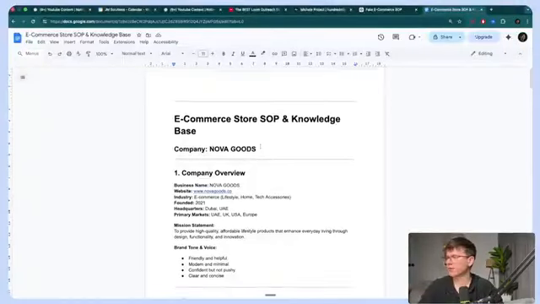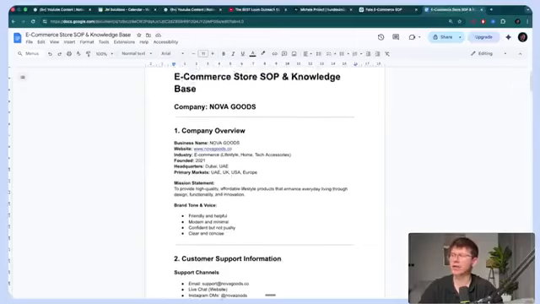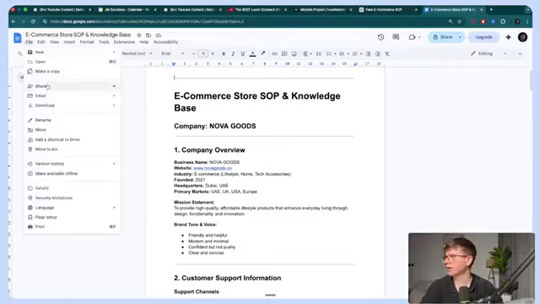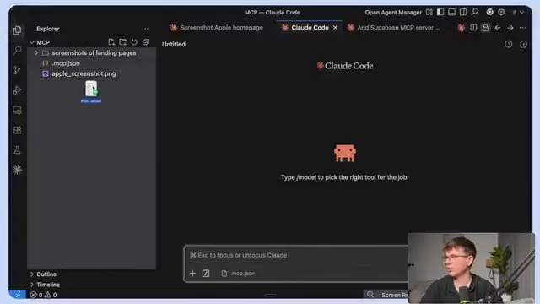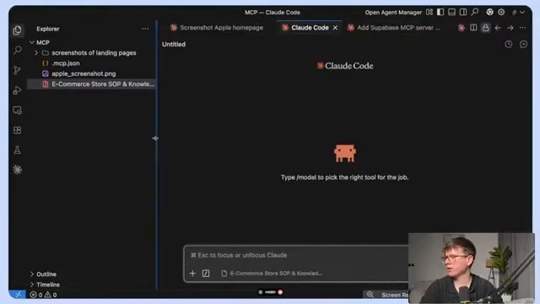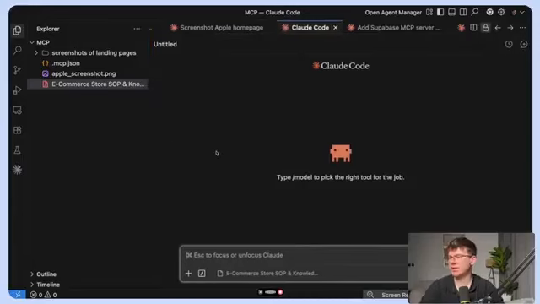Okay, let's say I wanted to have this document right here, which is a fake SOP for an e-commerce store. I wanted to add it to my Supabase so that we can store all of this in a table, and then we can fetch, and it can answer questions about the thing itself, like a chatbot. I can go here, I can download as a PDF, and I can upload it right here. And then I can say, hey, I uploaded the PDF of the e-commerce store SOP and knowledge base. Can you please now make a vector database inside of Supabase? And can you add all the information there, vectorize it, and then make a new table and call it SOP.